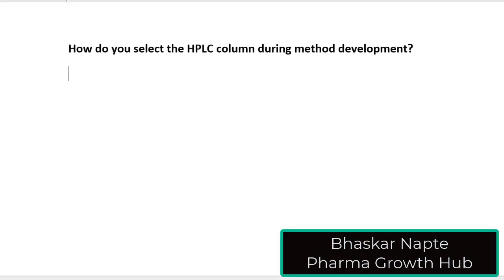So today's question for discussion is how do you select the HPLC column during method development? Obviously, this question will be asked to the people who want a job in the analytical research labs. Now, this question can be just the beginning of many more questions related to method development. So, what is the expectation of the interviewer if you look at this question?